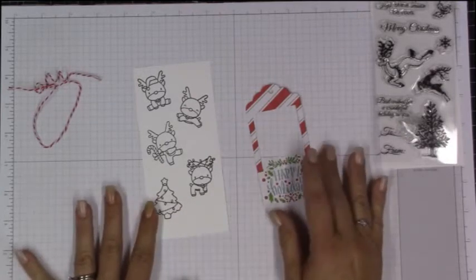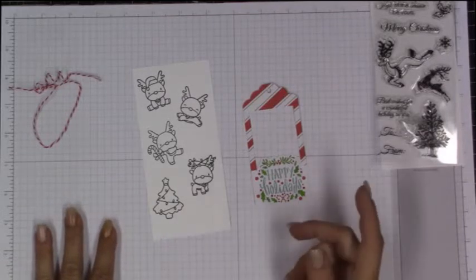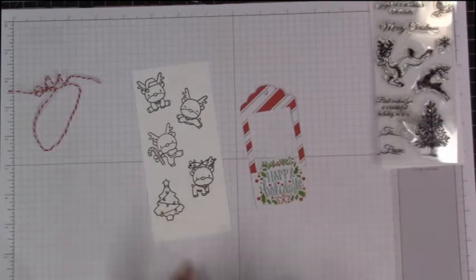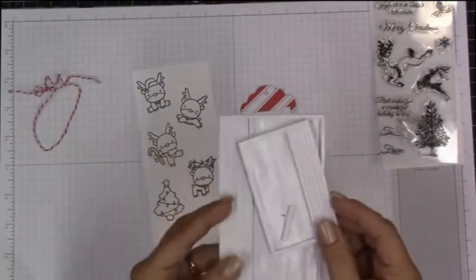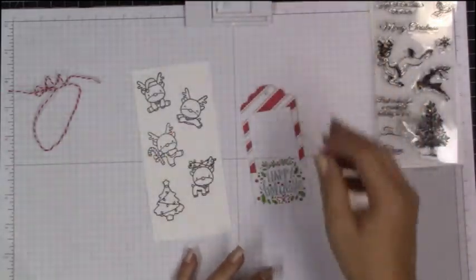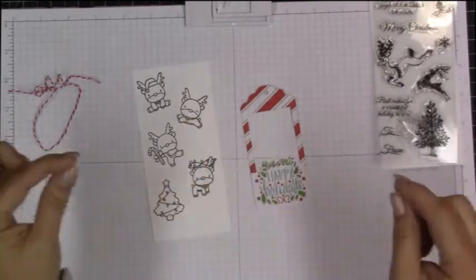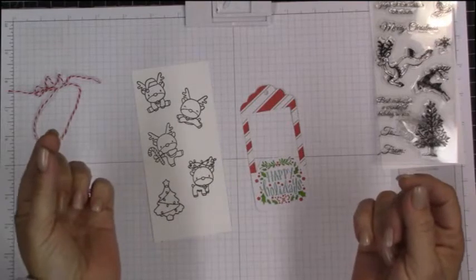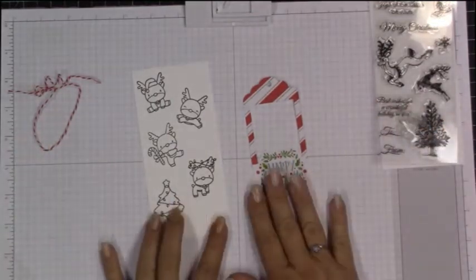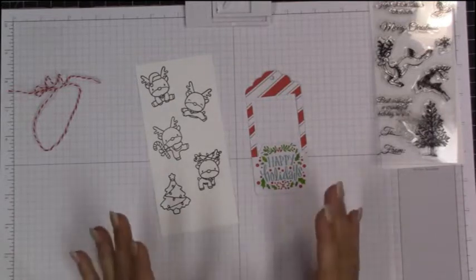Some friends on Facebook and Instagram were talking about doing shakers, and I know a lot of you get frustrated with shakers — they were the bane of my existence when I first started making them. Don't get discouraged; it's just practice. It's a little easier now because they make thinner foam tapes that fit along the sides of smaller frames. You used to have to cut everything down and fold your tape in half. I'm going to make a quick shaker live — mostly for beginners or those wanting a visual guide.